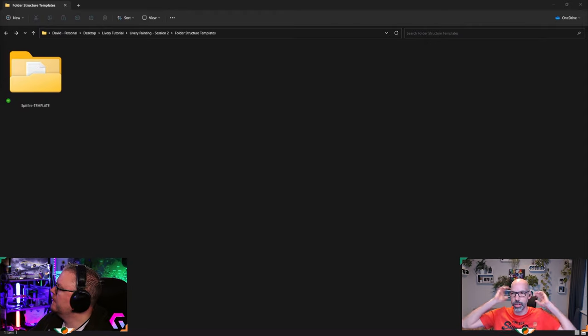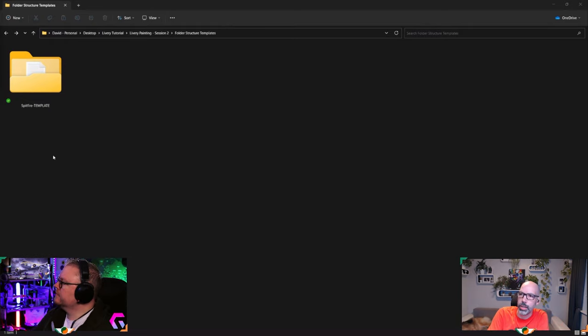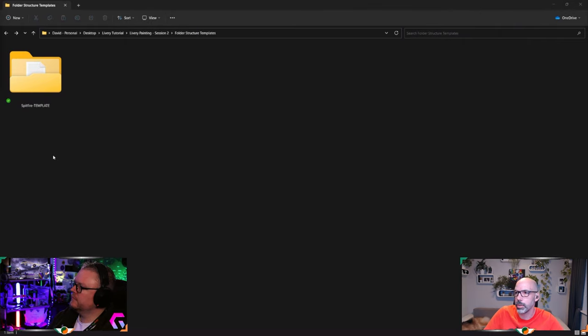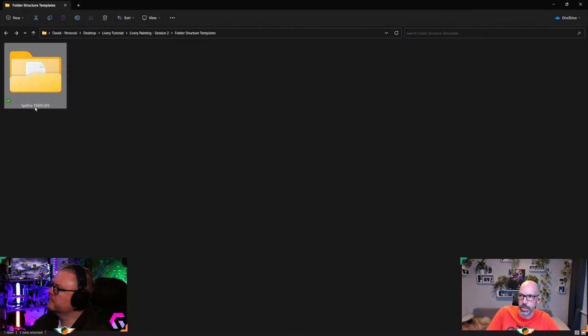That's the first thing we're doing, which is not overly interesting, but it's a task that needs doing. Within the templates, there are two words you'll need to replace: the word template and the word name, which is where you'll put your gamer tag or whatever you want it to be. Just as an example, so you can follow along and change it in all the right places, because there are multiple locations where you need to change the wording. I'm just going to copy this so I can paste it for ease. Did I call it template again? That was silly. Call it tutorial. So that's what my livery is going to be called, tutorial.